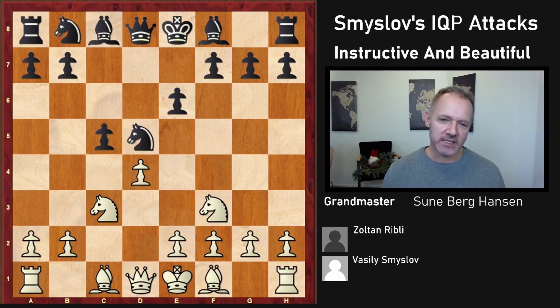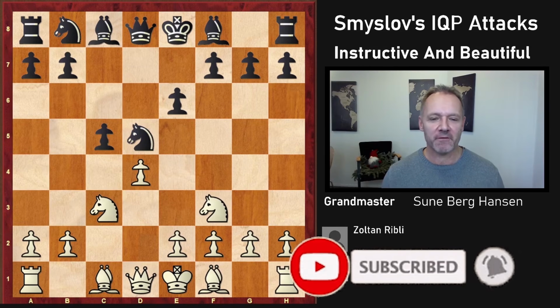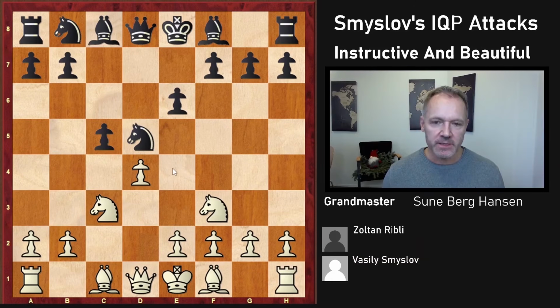Anyway, this is the so-called Semi-Tarrasch. Or I think in Irv's old book it's called the half classical Queen's Gambit. The main move here is e4. This is what they usually do, but Smyslov plays e3, and here Black has had some results with taking with the knight with this move.